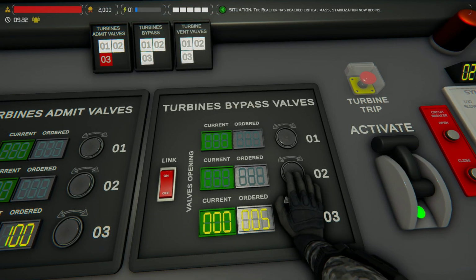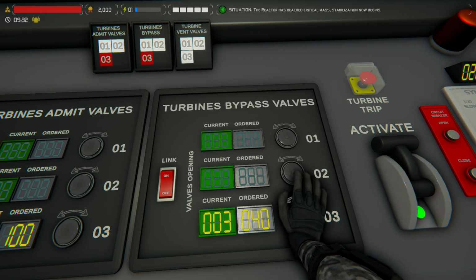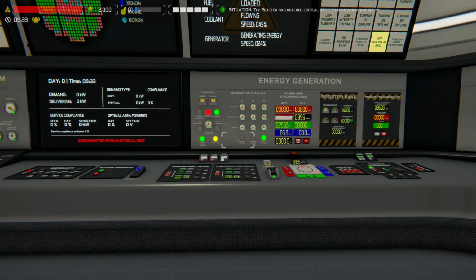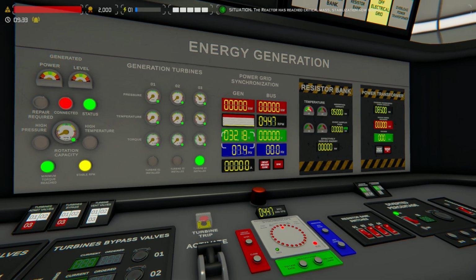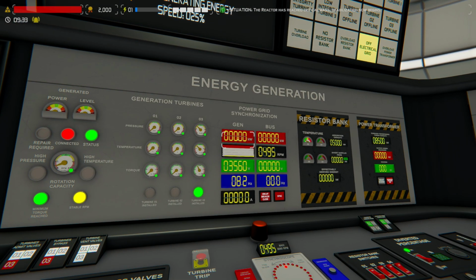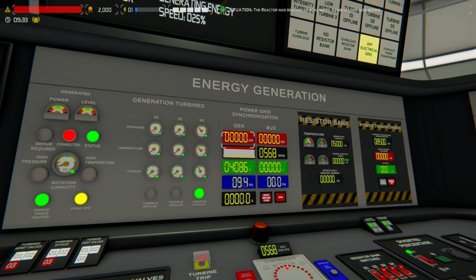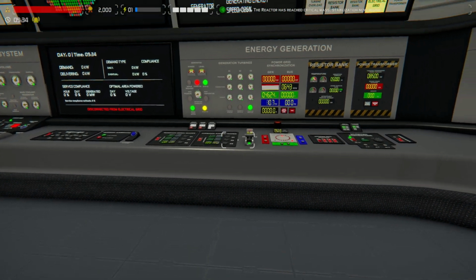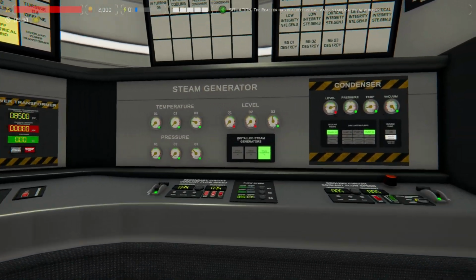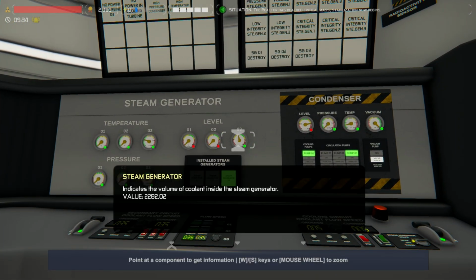So what I might do, because we've got roughly half an hour before we actually need to start outputting power and get this all stabilized, even though this is coming up right now, producing slight amounts of power, even though it's not showing up here, I'm going to open the bypass to 50% to slow that down and not produce as much power as we should be able to generate.